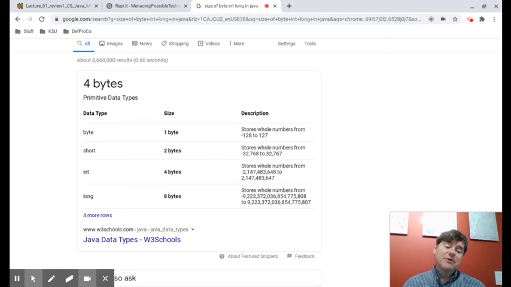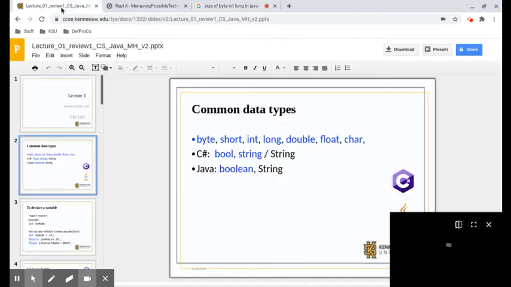If you happen to need something bigger than 2 billion, then you're going to need a long. If you're storing something that's particularly short and you know it's going to be short, like you're just asking people for a menu to enter a number between 1 and 10, then you could store it in a byte and it will save a little bit of memory, and that's a good thing, sort of. I'm not sure I would lose sleep over it.